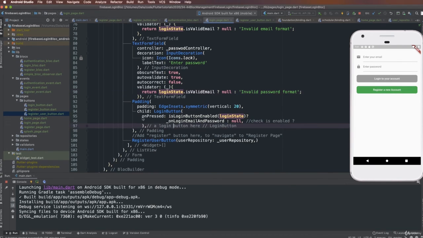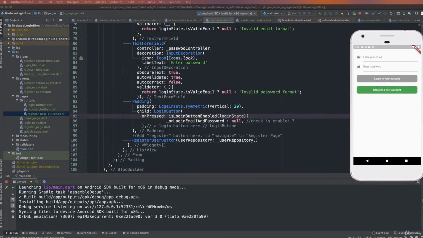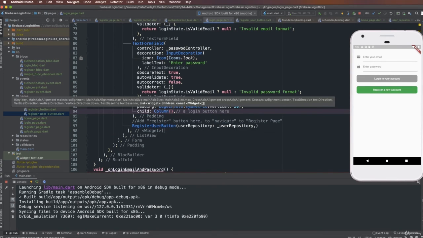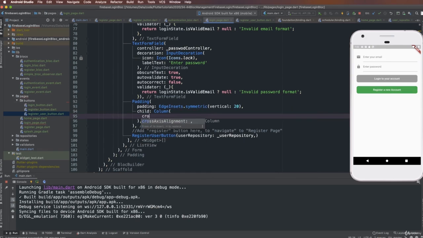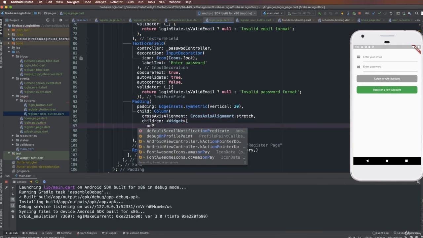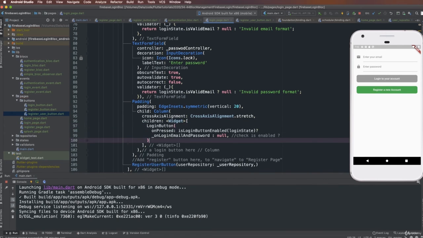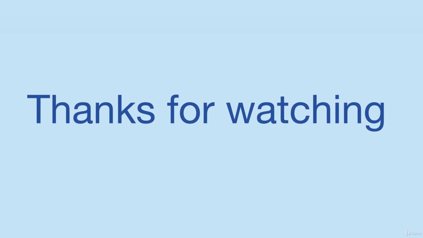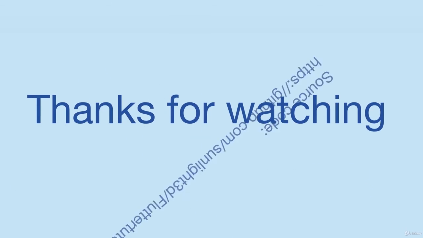So press register new account. So remove and add a column inside this, and add the button inside the column. Okay, here's the column. Yes. So the login button and register button paste to here. Okay, so thank you very much for watching. See you next time.